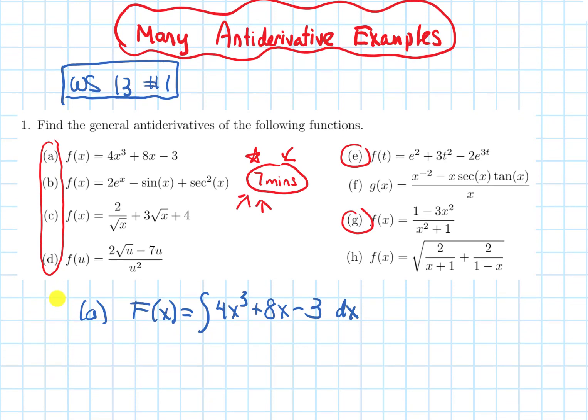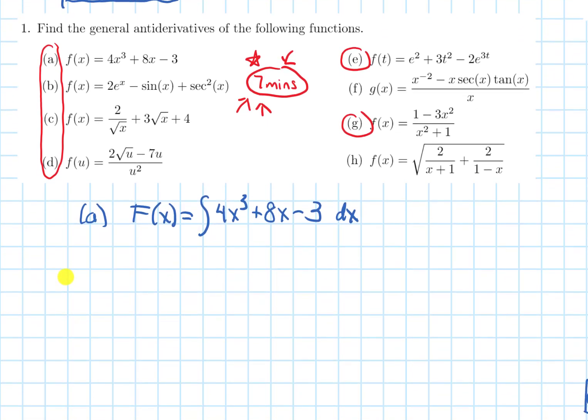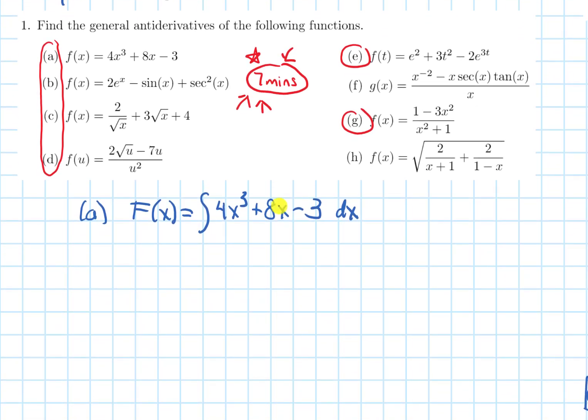Alrighty, so hopefully you did that. Hopefully you paused them and tried them for about 7 minutes. If not, definitely do that. Antiderivative questions in general are less systematic than derivative questions. So it takes more practice getting comfortable recognizing when do I do what? When do I use which rule? All right, let's talk about it together now.